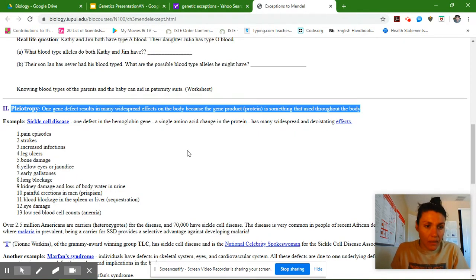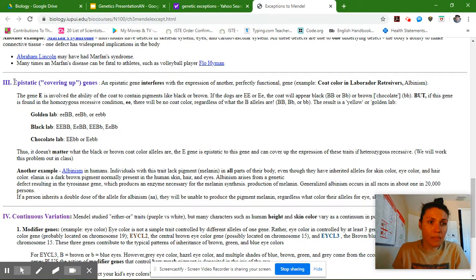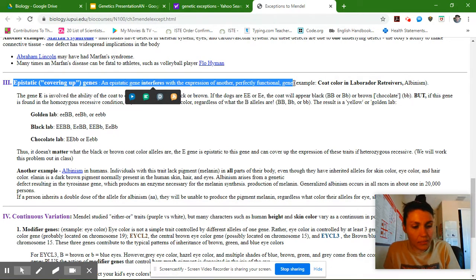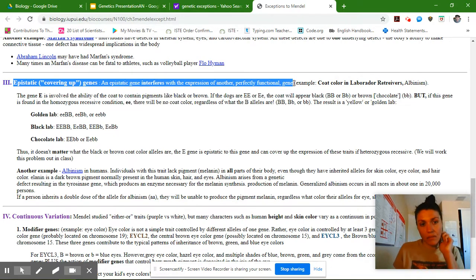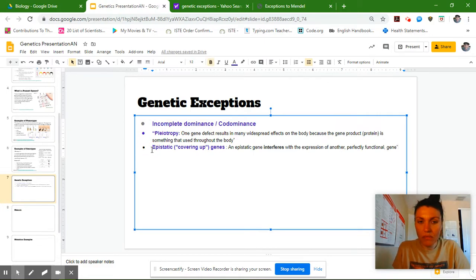And then the next one that they talk about is epistasis, or covering up genes, where one gene interferes with the expression of another. And they give some great examples here. I'll paste that in, make sure that I have my quotation marks.